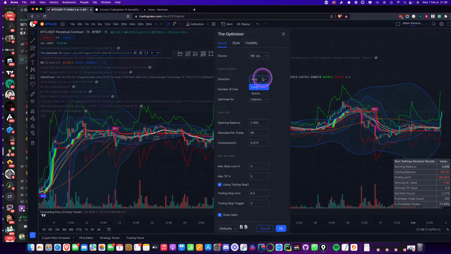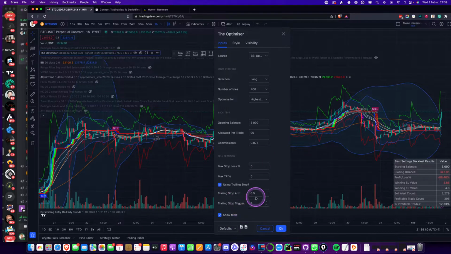And you'll be able to go here, choose whether long or shorts, optimize for profit or high win rate, number of iterations that it will run through on each new bar. You've got your standard settings here. I hope to build on this. Things like your max stop loss, max take profits, whether it's got a trailing stop loss. I'll add some baked-in indicators like the RSI and things like that for confluence. And with this, you'll be able to build your own strategy on any indicator on TradingView.